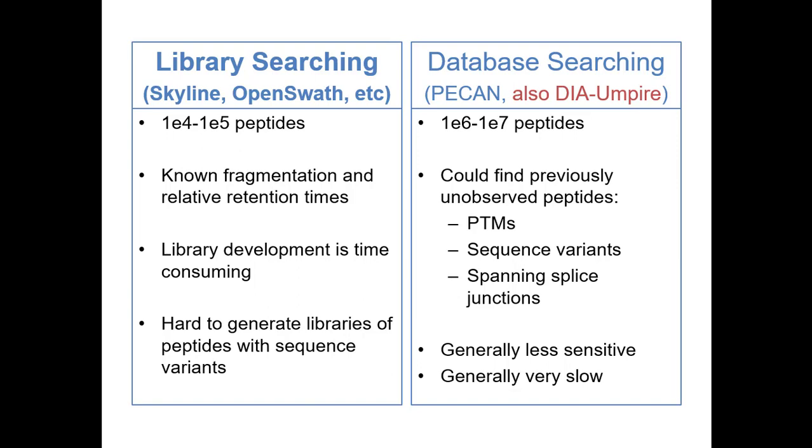But we do get the advantage of being able to find peptides that span splicing junctions, or things that are otherwise hard to see, or are in a sample that no one else has considered before trying to do analysis. Say you wanted to do some proteomics of honeybees or something unusual. This would be a mechanism to do that without having to generate a robust library.